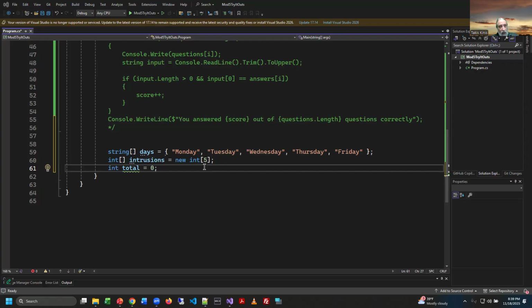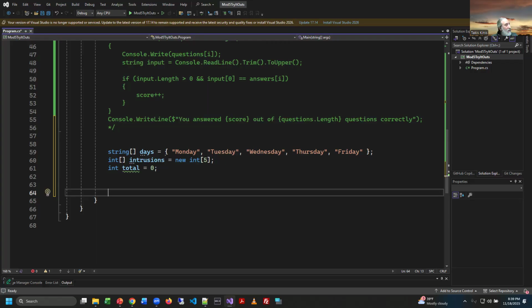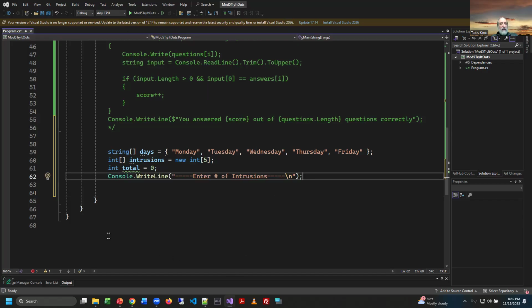What's stored inside the array when I do that? The number 0, because it's a number, right? Then we'll also have a total because we're going to keep track of that, right? All right. So last time I tried to make it look kind of fancy, so I did a little header here, right? A number of intrusions, and I'll just give you guys all the code if you want to just paste it in and try it, by the way.